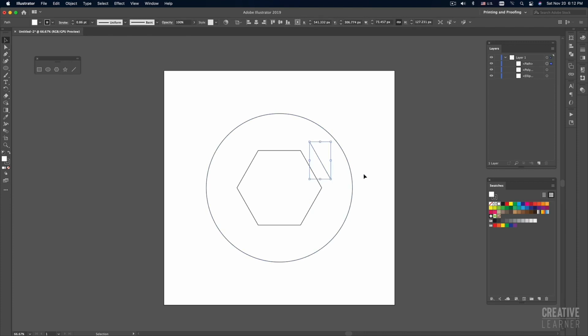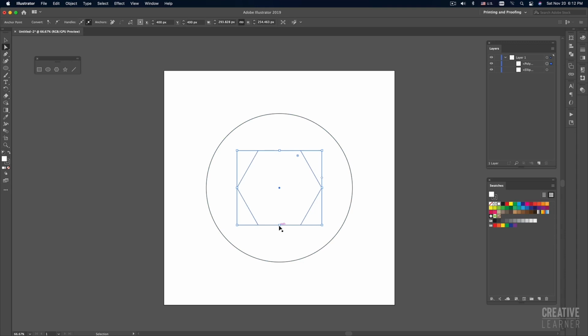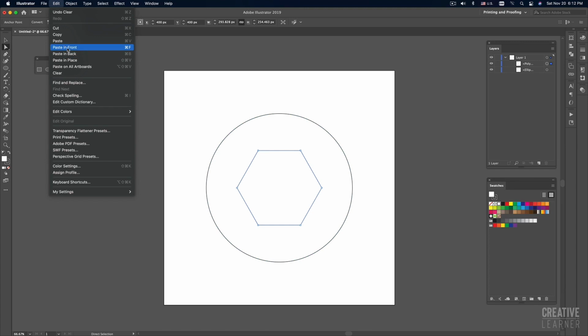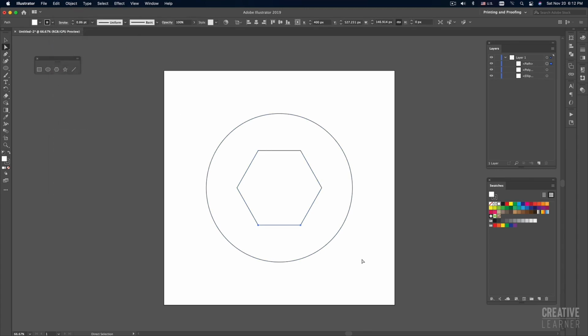In Illustrator we have one more feature, that I can copy and paste in the exact same place. What I mean is, if I select the bottom line here, I can simply copy, Command C. After that I can paste in place. So in Edit, we have paste in front, paste in back and paste in place. If I paste in front, Command F, that will paste my side in the exact same place as my object here. You can see, simply like that. So if I bring it down like this, before I brought it down, it was pasted in front, exactly the same place. I am taking this as an advantage.